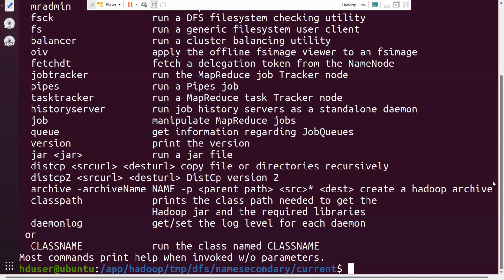Then you need to keep the name node in safe mode. You cannot restrict the edits log. Edits logs are driven by the users; whenever users are doing modifications, only then does the edits log file size increase. But you cannot restrict the edits log. FS image, yes. If you are in the testing phase, keep that name node in safe mode. No transactions will happen. You can take the FS image.